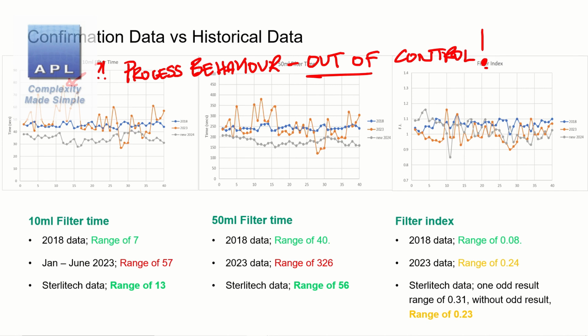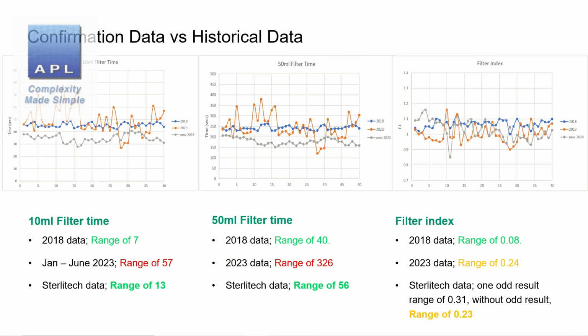Now if these run charts were plotted, I can't believe that they would have allowed the blue line to turn into the orange line if they'd have been plotting the graph. They would have investigated the process changes long before this process deteriorated so badly. But this process deteriorated so badly for the want of the simplest, cheapest tool you could ever use, a run chart. It's clear and plain and just so obvious in the different elements of process behavior.